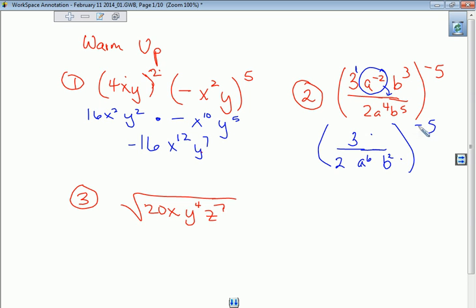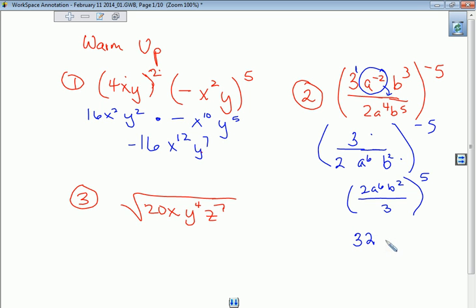Now I can deal with the negative 5th power. The negative is going to take this entire fraction and we're going to flip it, so we'll have the reciprocal here. And then we'll raise everything to the 5th power. So 2 gets raised to the 5th, and 2 to the 5th is 32, right? Yeah. 2, 4, okay, 32.